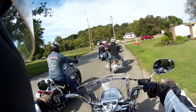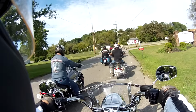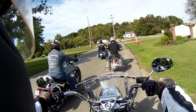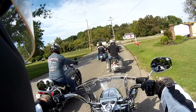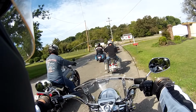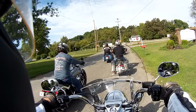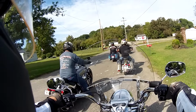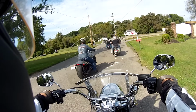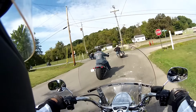That's a good idea. I like the Road King. Yeah, soup it up a little bit. So if you want the leather bags, buy yourself a Heritage. If you want the hard saddle bags, then buy yourself a Road King. There we go. Now he's got to spring back together. We got this little one-lane bridge coming up over here.